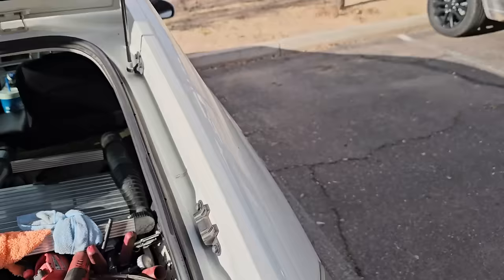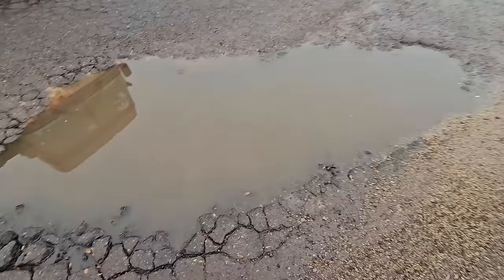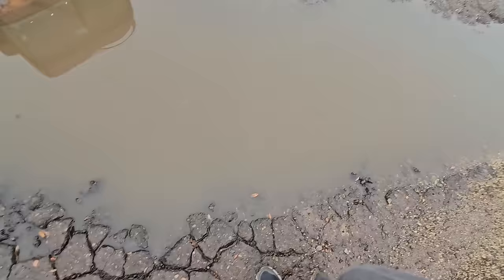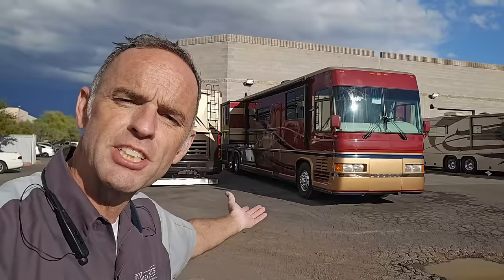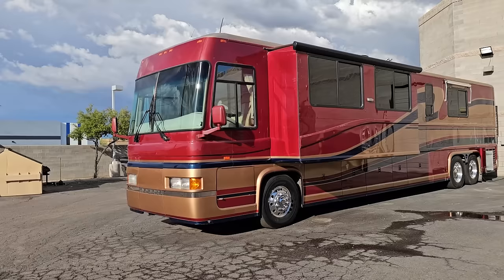Unfortunately, there's a storm brewing over there. I say unfortunately because just Friday, which is about three days ago, I did an inspection on a 1998 Newell that I wanted to share with you guys, but it was raining. I almost decided to cancel the inspection because of the rain — it wasn't safe to get on the roof or walk around without tracking mud and dirt in. So I thought I'd come back today after doing another inspection here to share what I thought was an incredibly nice 1998 Newell Motor Coach and prove that if you just take care of these things, they will last almost forever.